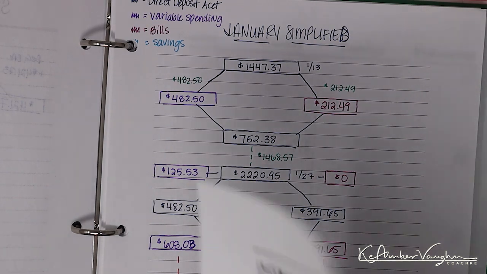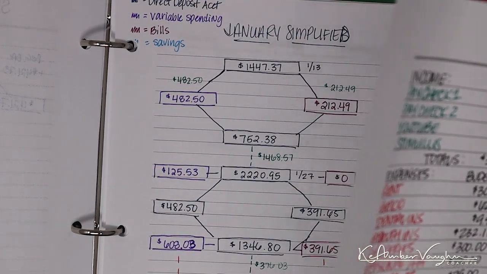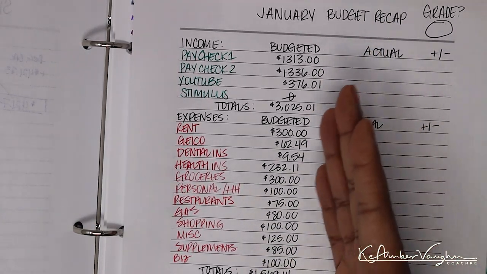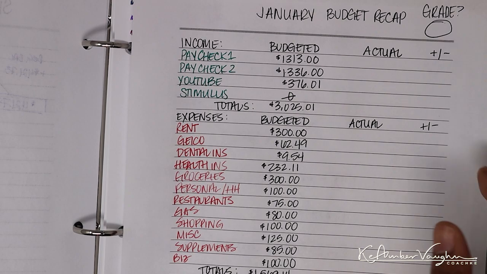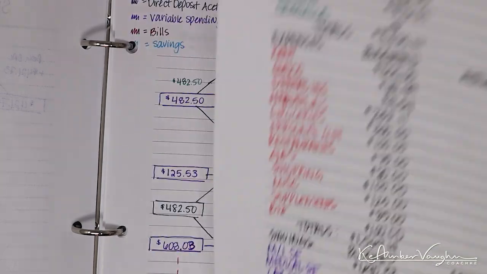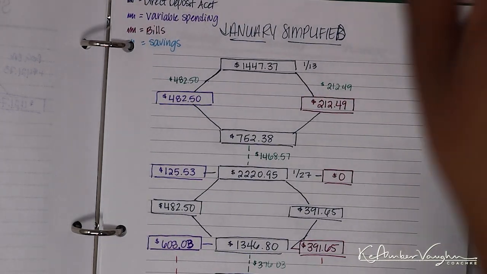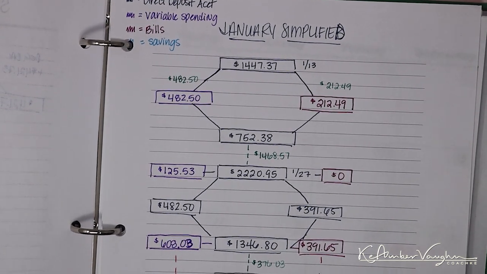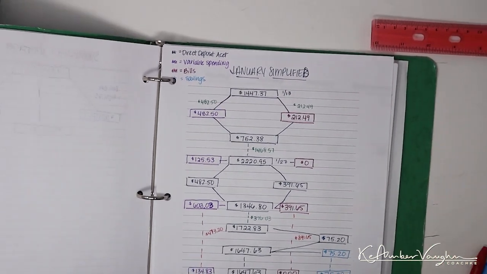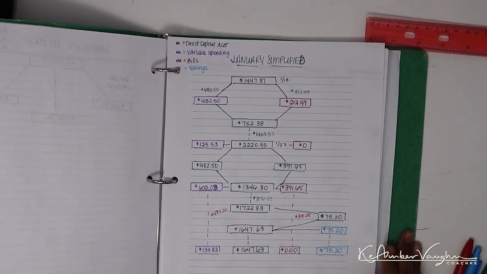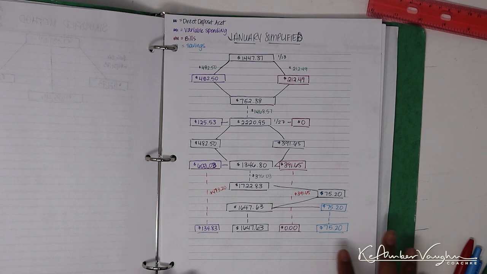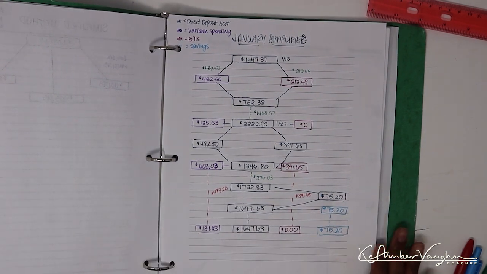I've already gone ahead and closed out my budget. In this video, we're going to be recapping and showing the budgeted versus the actuals and the pluses or minuses. I'm also going to grade myself. But before I do that, I'm going to show you how January played out towards the end. This is a graph of my simplified version, and I'm going to scroll out just a bit so you can see the entire thing, so I can show y'all how I did that process.